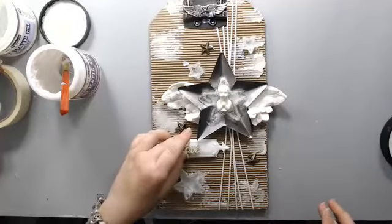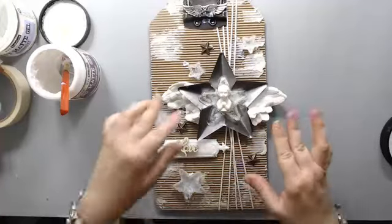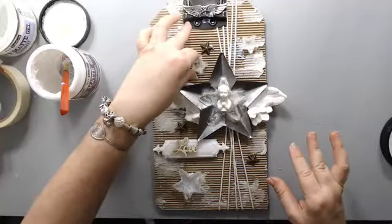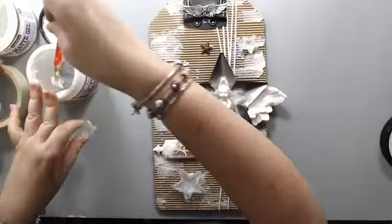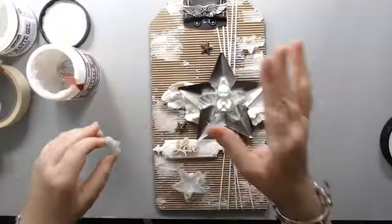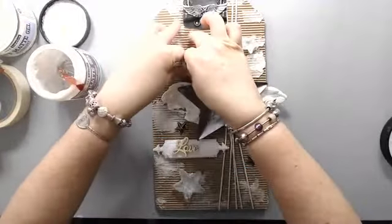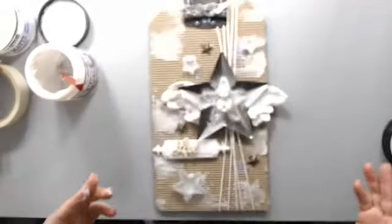And the love one that I'm not gluing on right now. And I didn't put the stars straight. I really wanted them to kind of be sideways, except for the main star, because it's just the way it fit. I would have liked it to be a bit more skewed, but I couldn't get it to fit with the wings, so it had to go that way.